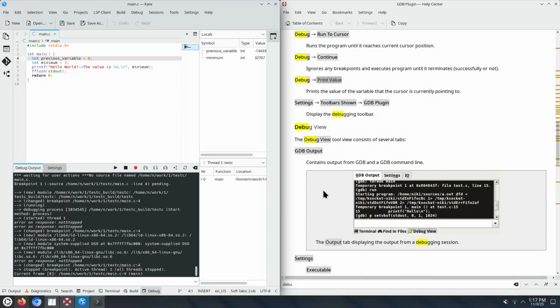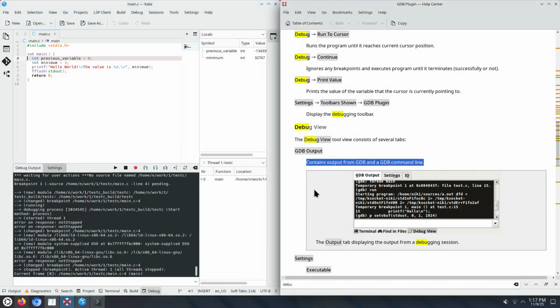Okay, and for extra functionality, we can run command line commands either towards the DAP debug adapter protocol or towards GDB. So debug view, this one, the debug tool window, and then debug output.